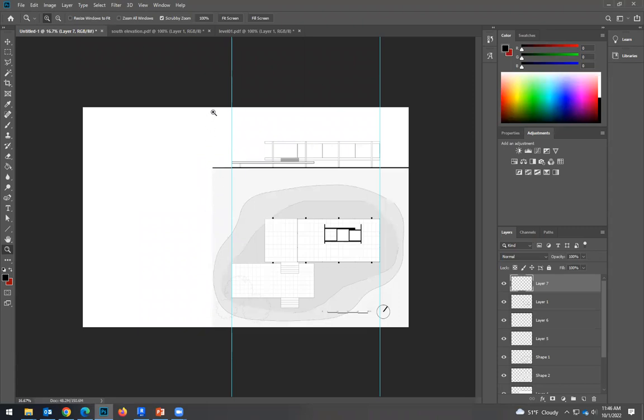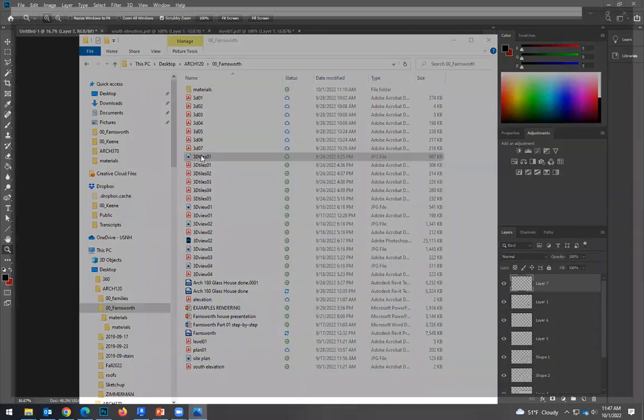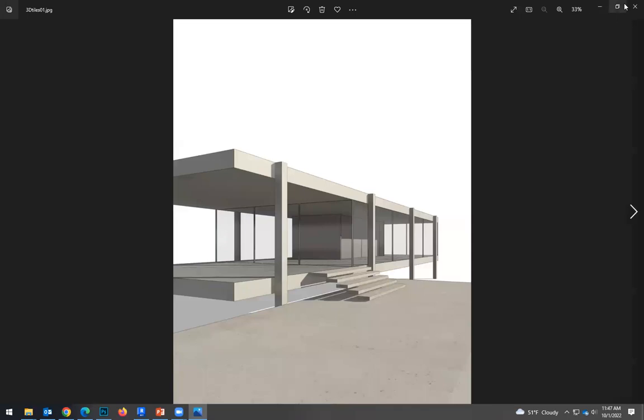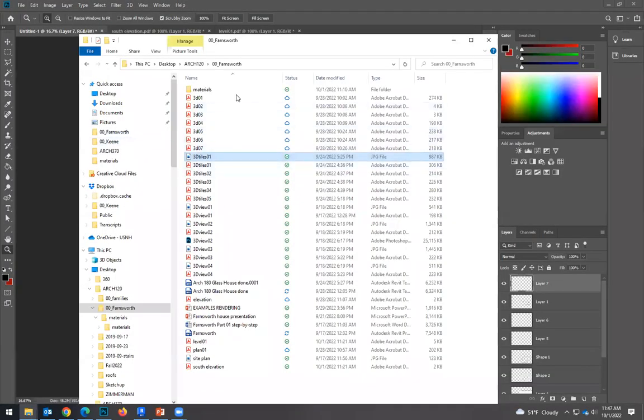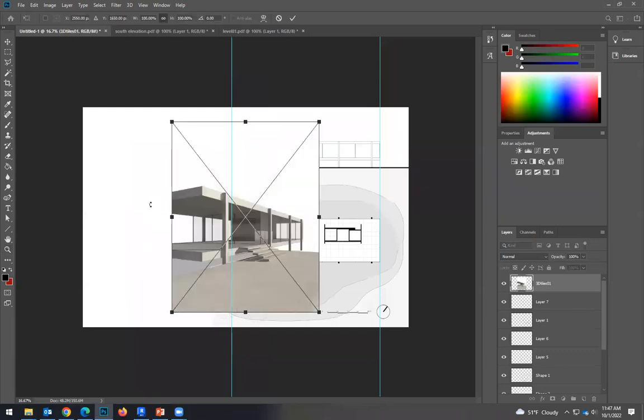So if we have done this, now the perspective has to occupy all that space that is left here. Do we have a perspective? I have this one. Okay, I'll use this one. I'll drag and drop here.